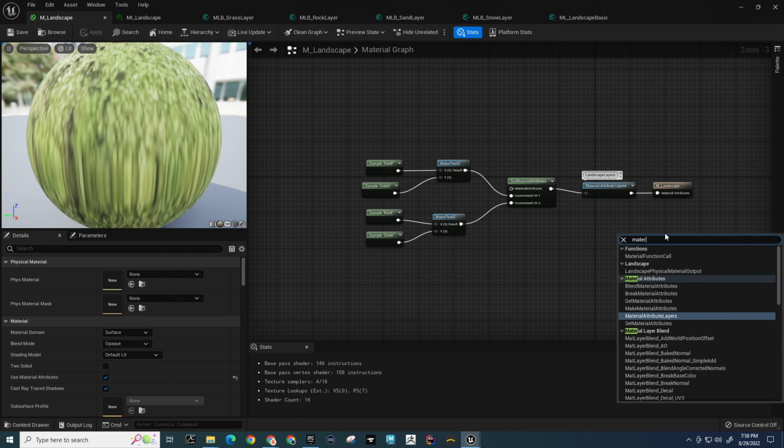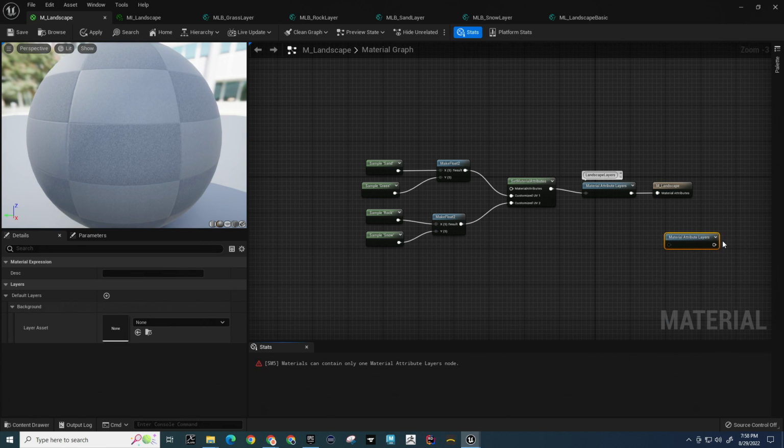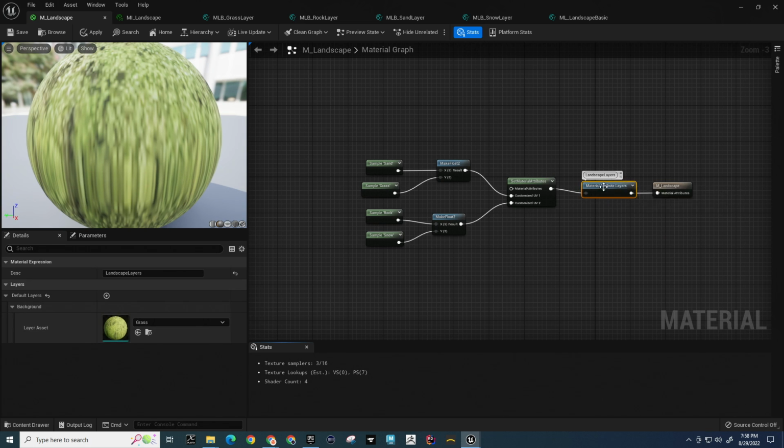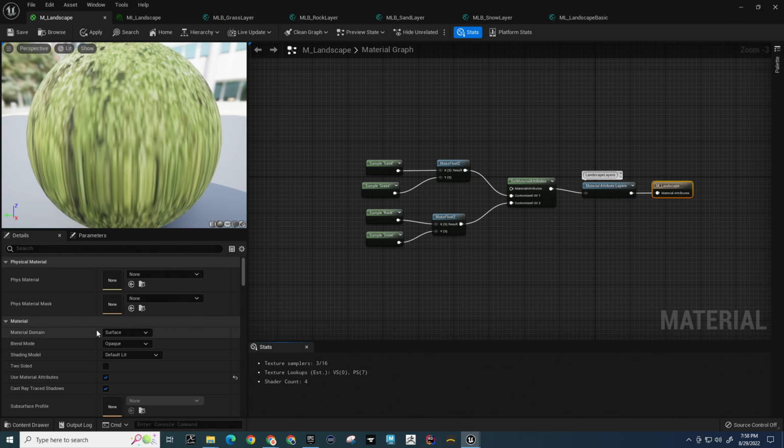Okay, so our landscape is still... What? No. Is it this one?